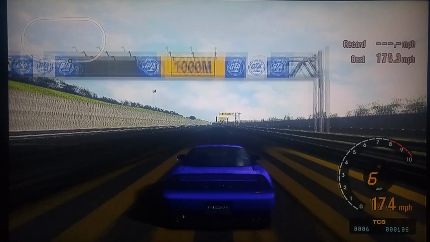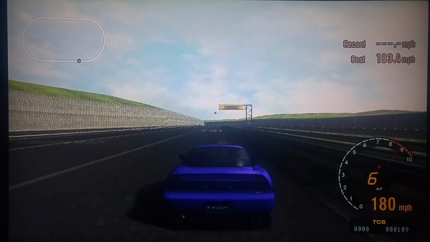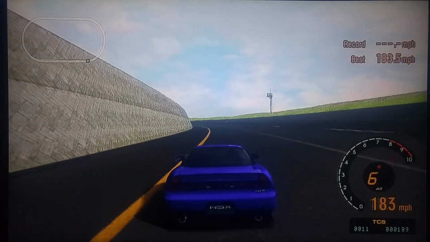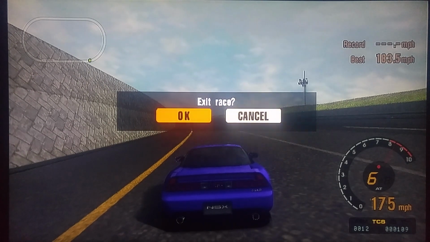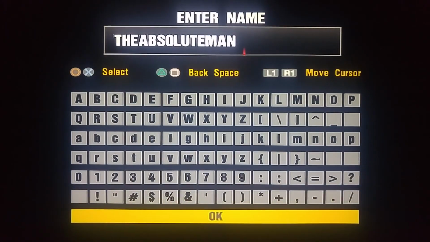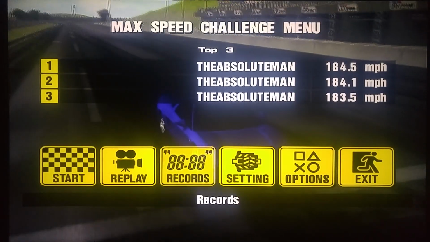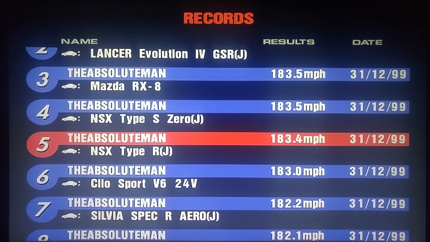Jeez, we are topping out already. 183.5. Got ourselves a tiny little bit of a downhill incline there. That's why I turned inward. Fourth place. I guess my steering wheel is not sitting straight, if you know what I'm saying? Yeah, there it is, guys. The NSX Type S0. Right on top of the NSX Type R. By 0.1.